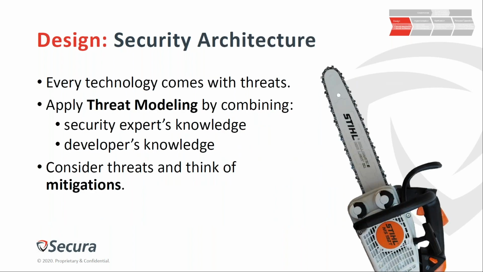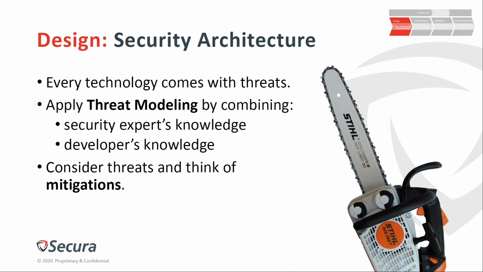So when we know what our system should do, when we have defined all the functional requirements, we can start the design phase. We can choose the technologies to build the system. And every technology you choose comes with threats for free. If you don't know these threats, you will not protect against them probably. So it's very important to know what these threats are.